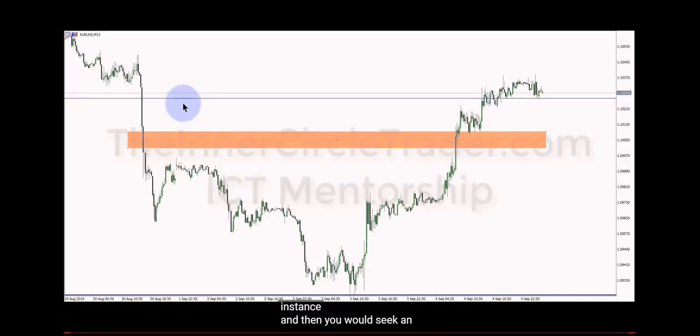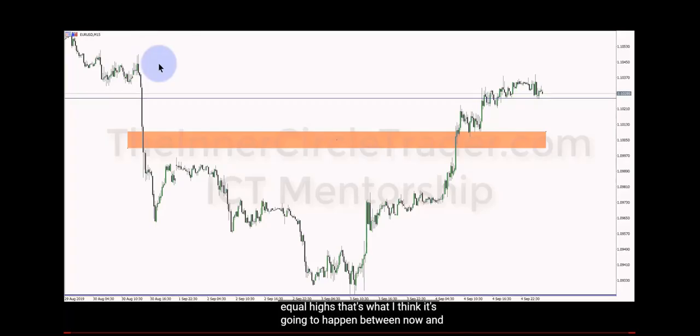And then you would seek an area of interbank order flow where there would be an imbalance, or trade below an old low for the sell side liquidity. Everything I just said reverse when we're bearish. Where we're at right now, we do have a small little imbalance in here. I don't think it needs to go down to there, but if it does go lower, I'd like to see it find support there and then make an attempt to clear these equal highs.